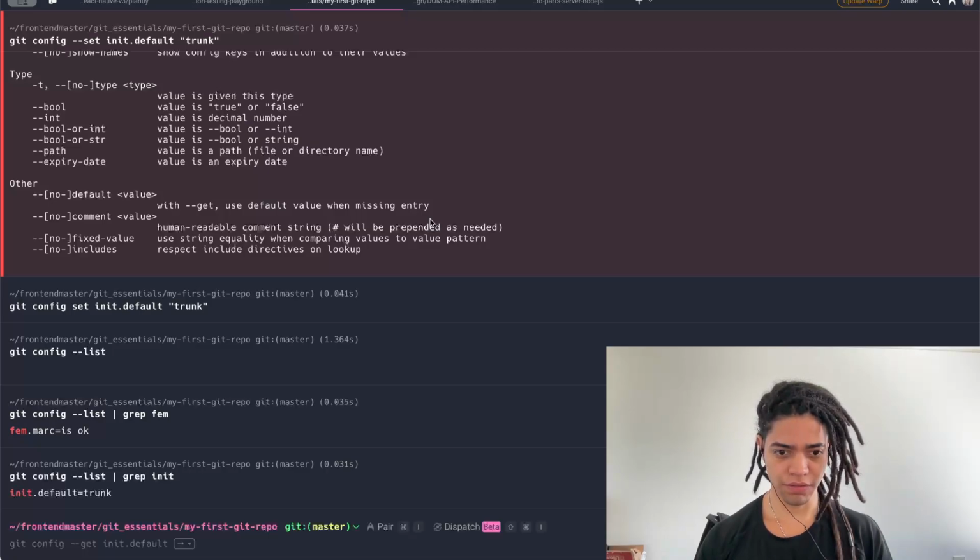So can you find the branch in the .git folder?